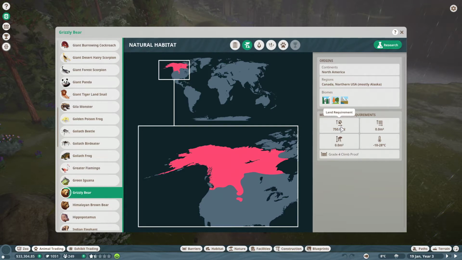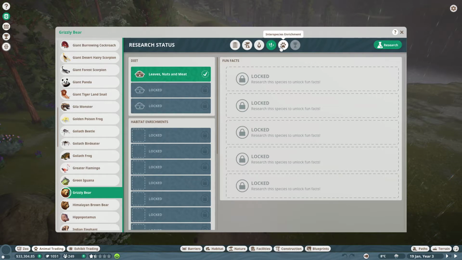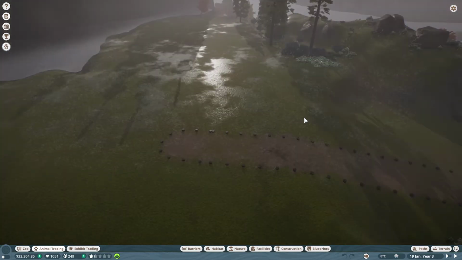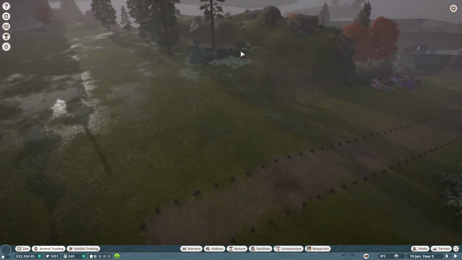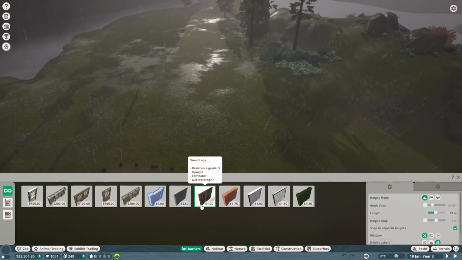750 meters, alright. Grade 4 climb proof, alright. And they just like to live with one male and one female. Okay, and they don't benefit from any interspecies relationship, so we can't build them a sort of shared enclosure. I would like to have this little thing, sort of. Something like that would be good. So let's go look at the barriers.